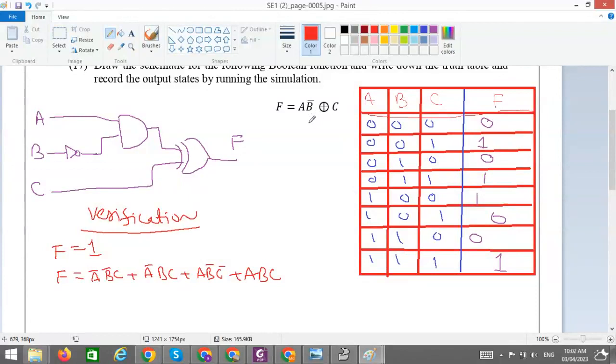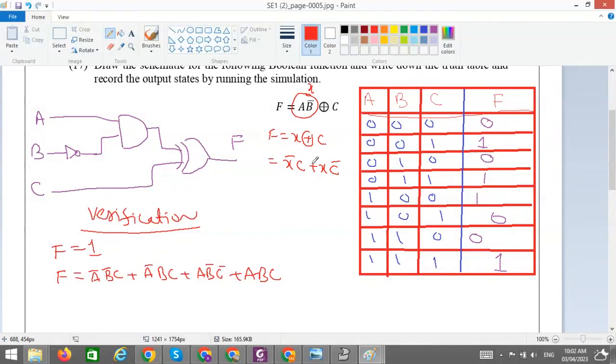This is one way of verification, and another way is you can just expand it. So how do you expand? Just consider this as X, so F is equal to X XOR C, which is nothing but X bar C plus X C bar.